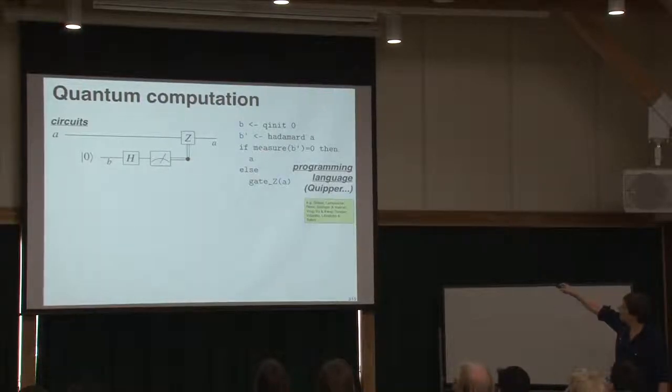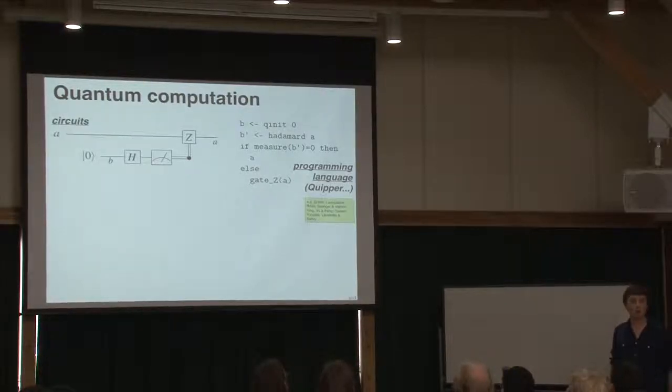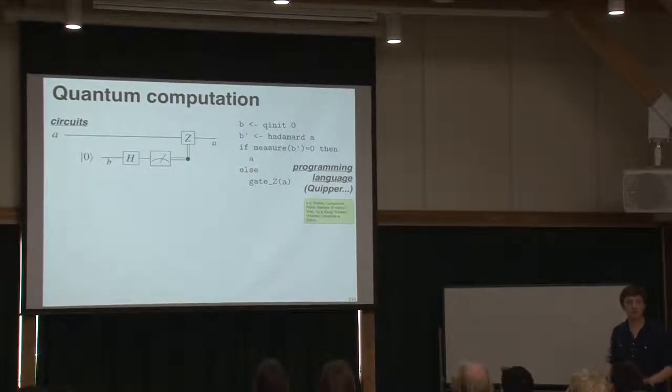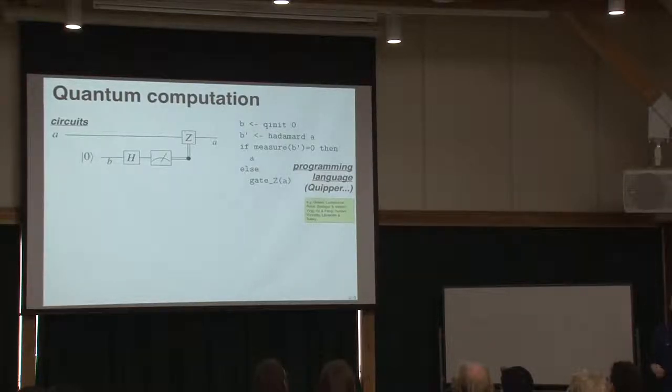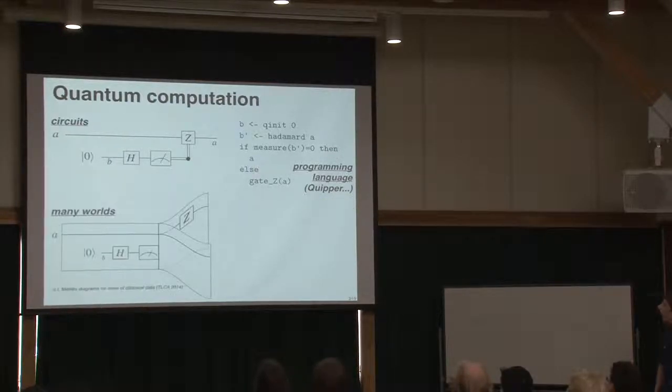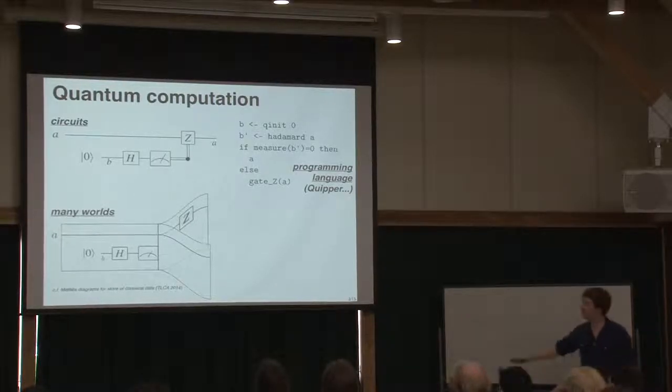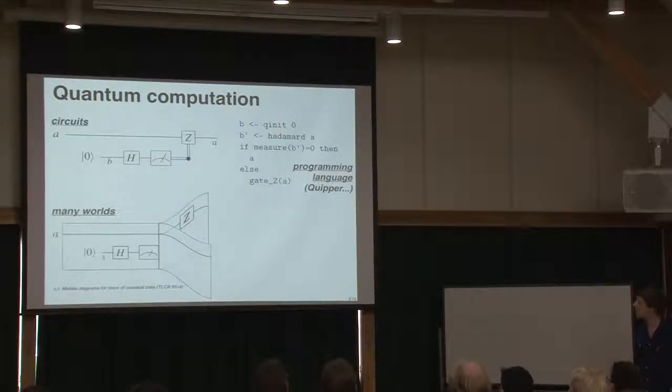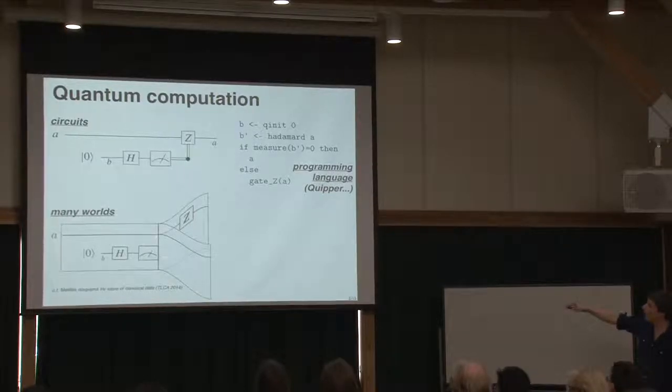Similarly, in this programming language, we've got a Boolean here that we're then doing an if, then, else. And we've known for quite a long time what the properties of Booleans and if, then, else are. So I don't want to axiomatize that. I just want to axiomatize the notion of quantum computation. So let me just cut to a more canonical kind of description. One could replace this classical wire by a branch in the circuit. I've never seen this picture in print before, but it seems a very sensible way of illustrating the point that when you make the measurement, you decide between either continuing as flipping the phase of A or as doing nothing.